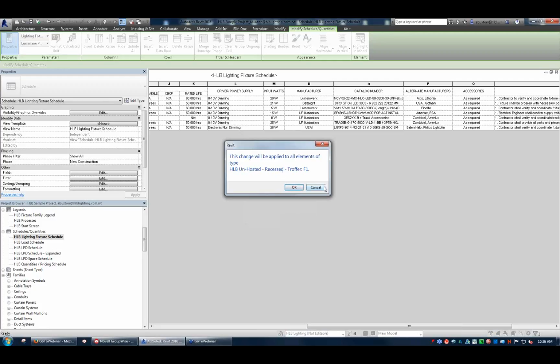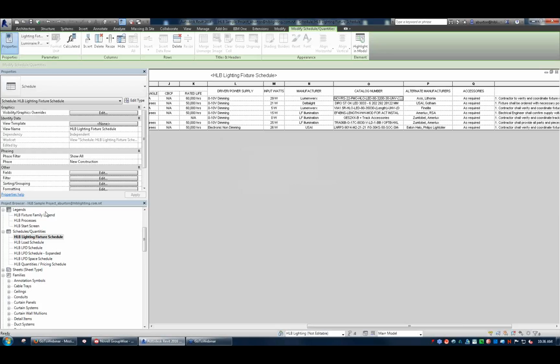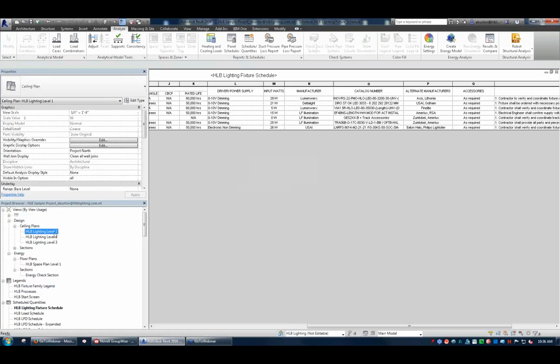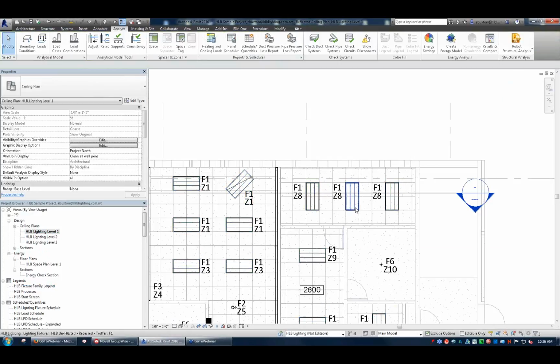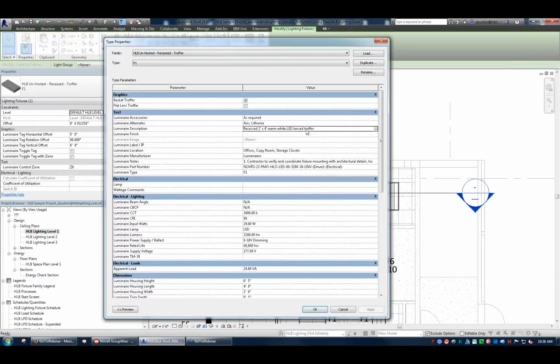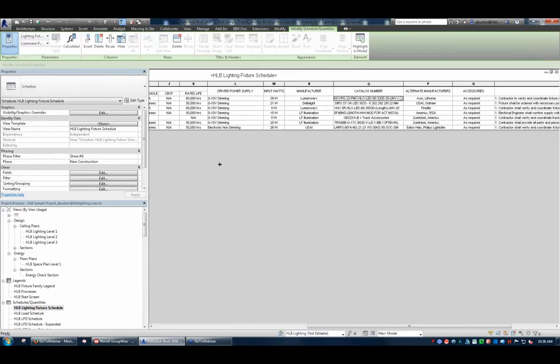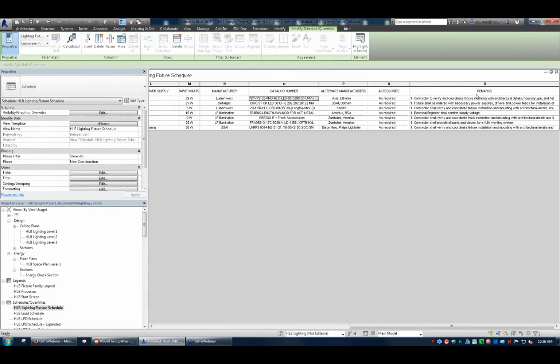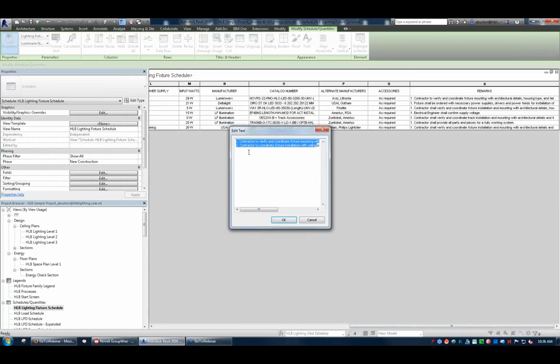This also brings up something. You can edit this information either in the schedule itself. It'll just prompt you with this, and you just say OK. Or you can edit it in the edit type window, which I've been over before, like this. You just fill it out here. So moving back to here, we also have alternates, accessories, and our remarks that we can fill out here. This is maybe a better example of the multi-line text.